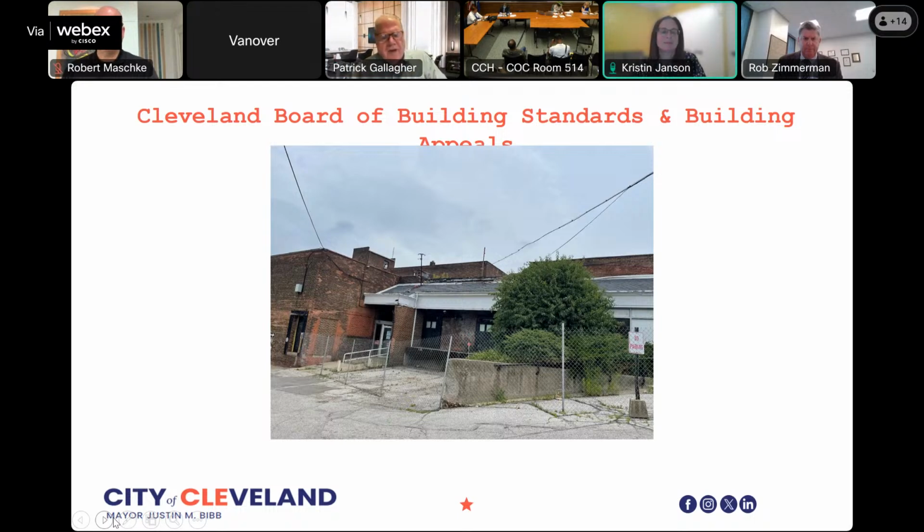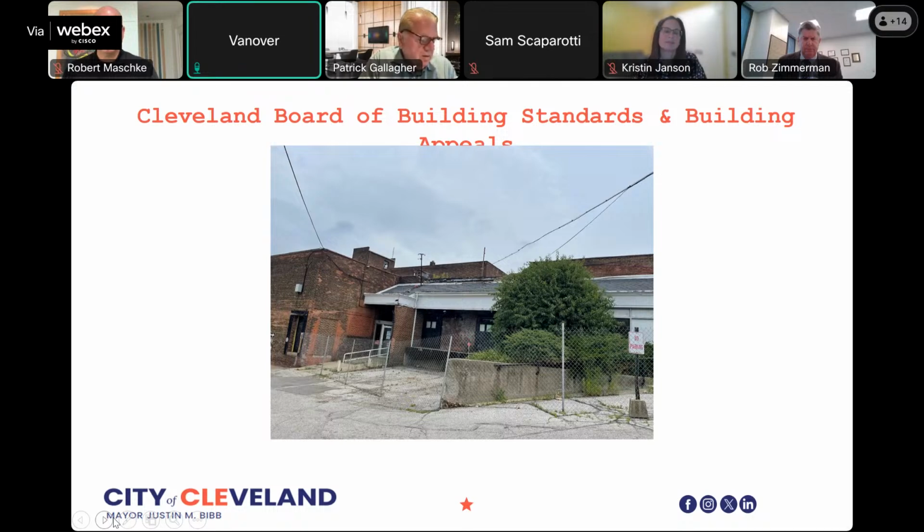Mr. Vanover. So, Mr. Chairman, there was originally a violation notice issued for exterior and interior maintenance on this property in 2019. The conditions continue to deteriorate. This is not a condemnation; the violation stays with the property, but it's not a condemnation notice. It's an exterior violation that continues to deteriorate, which is why it was cited again for further conditions of deterioration in 2024, January of this year.